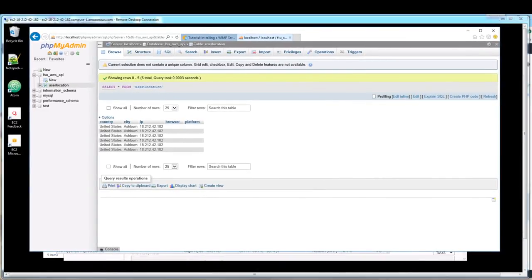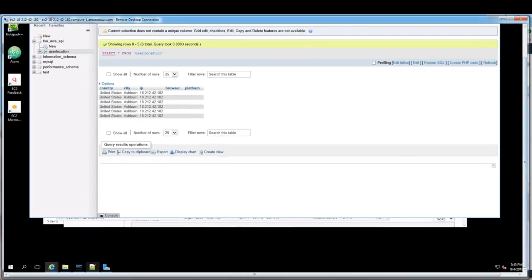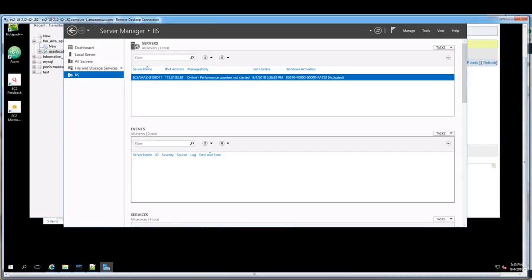For this particular project, I decided to set up a WIMP environment on the instance, which is Windows, Internet Information Services, IIS, MySQL, and PHP. And so in order to do that, I first used the server manager within the instance to install .NET framework and ASP framework.